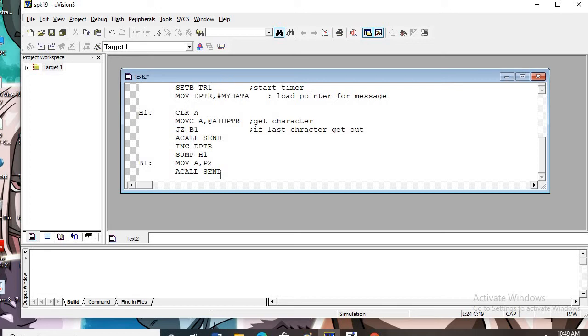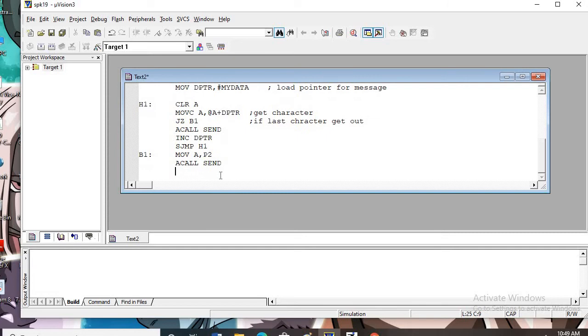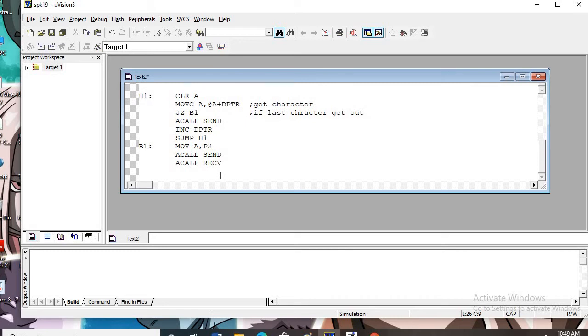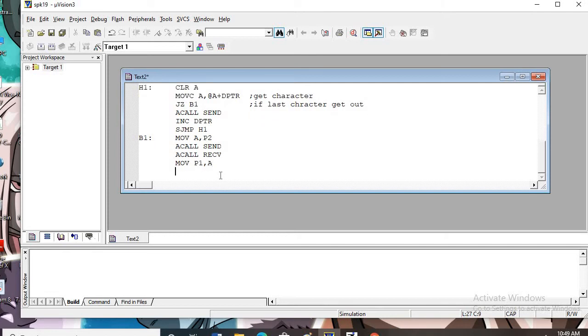Read data on port 2 and then send it serially. And as well you can have a call receive if something is to be received simultaneously. Say for example recv, I am labeling, move P1, comma, whatever you have received from the accumulator transfer it to port 1, and sjmp to B1. In that way, display it on LEDs or wherever you want to display.